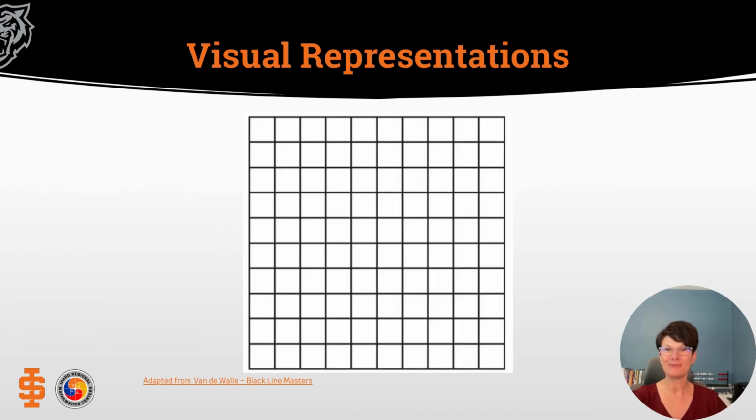Another representation we can use to develop place value concepts is the visual 100 grid. Take a moment, answer these questions by looking at the grid, and then review the answers on the next slide. Question 1. How many tiny squares are in the entire grid? How many tiny squares would represent 1/2 of the entire grid? If we had 5 of these grids, how many tiny squares would we have?